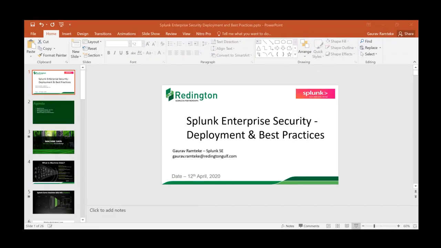So overall, Splunk supports major business domains around machine data.